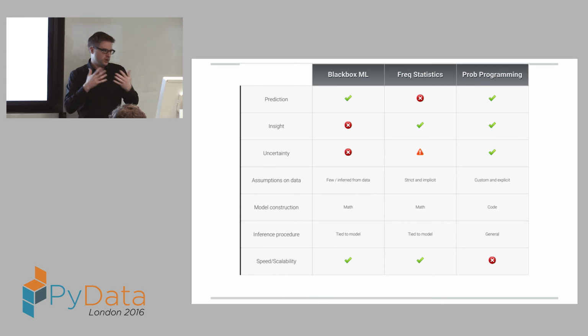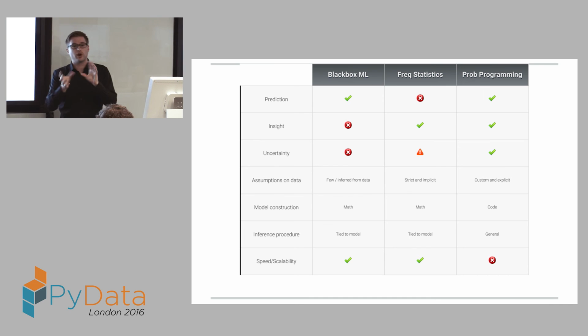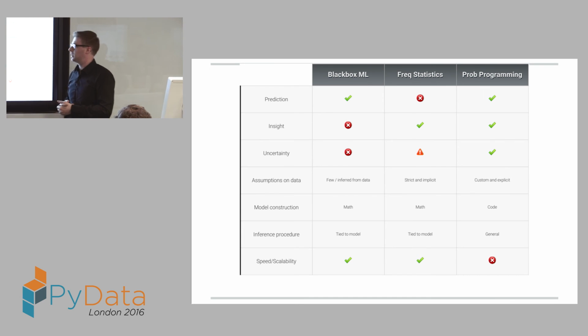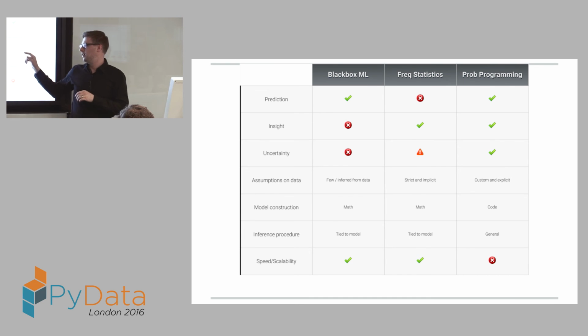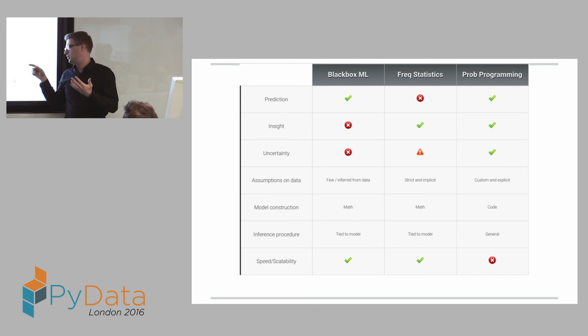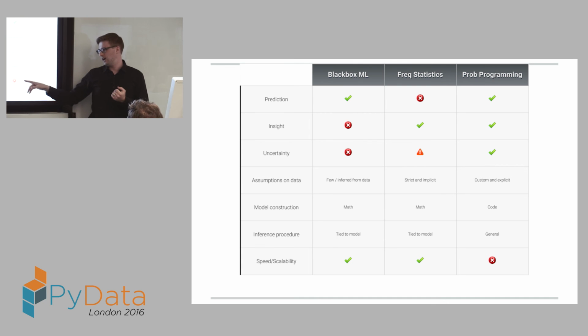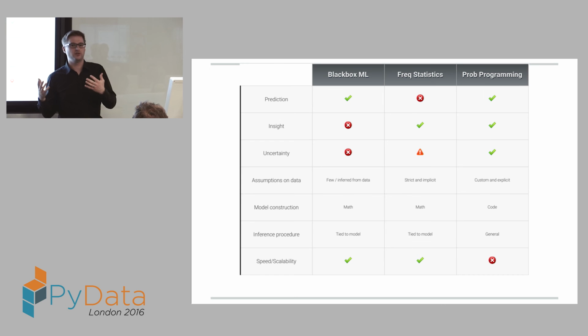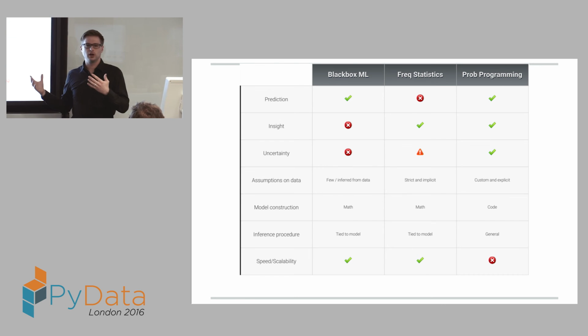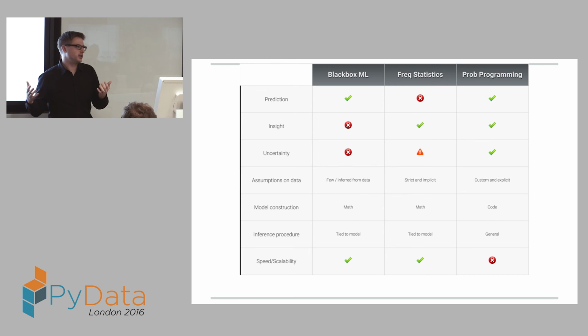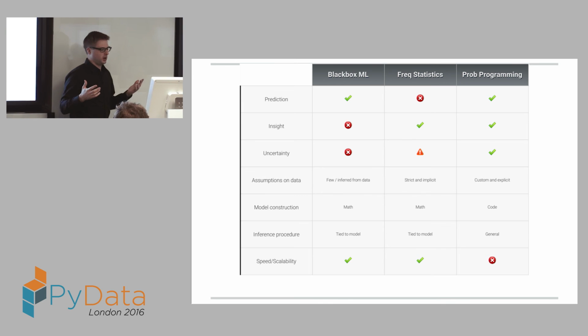Or like, I would do that differently, and then you can change around it and play it. So that is, for me, a key point. And the model construction happens in code, right? It's just Python code, and we have these very general inference algorithms. Hopefully, with this new style of inference algorithm, ADVI, we can also solve the speed and scalability issues that have been one of the downsides here.